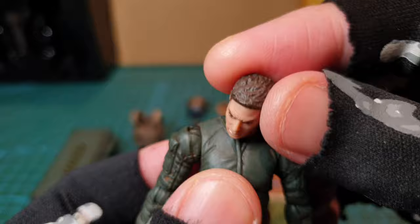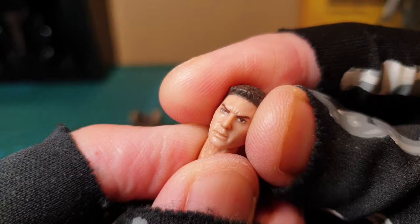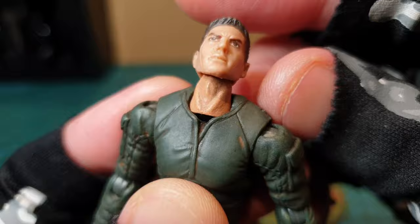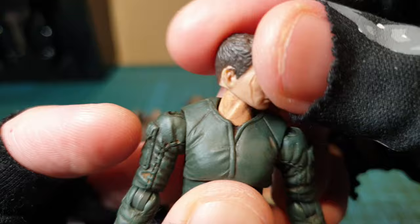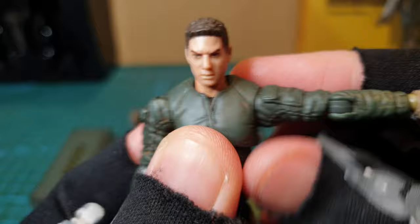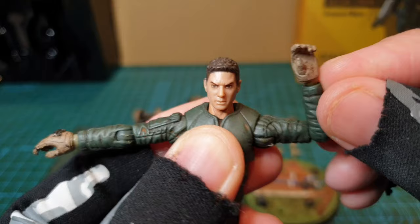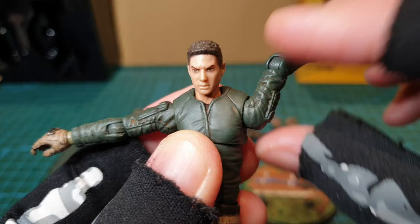So articulation, his head and neck move. So you've got... here, look. This thing's quite rubbery-ish. Pop that in, he can go down like that. Go up, with the help of his neck, like that. There you go. And he can obviously turn all the way around. His arm can go up. It looks like it just sticks there, but you can actually push it a bit further on both sides. Twist there, and he can go up like that, but you might wanna bring it down there, and then up, and there's a little bit more. So that goes all the way down! Oh my arm! And this goes all the way around.